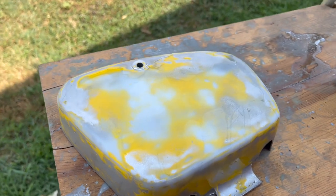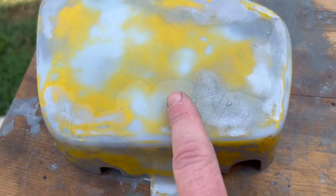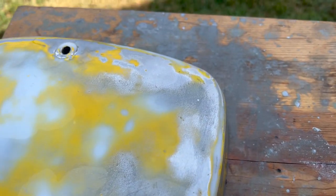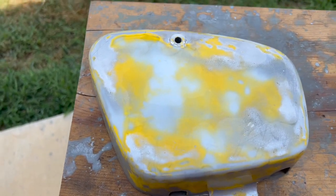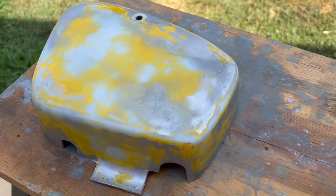But basically what I did was I hit this with the 800 and then a 400. Got a couple little scratches and stuff here. They're not as bad as they look on camera. I do believe the primer will fill that stuff up. I had a couple spots on this one here and down here that were pretty bad. I don't know, scratches, whatever you want to call it. So hit that with 400, 800, and I washed it off.